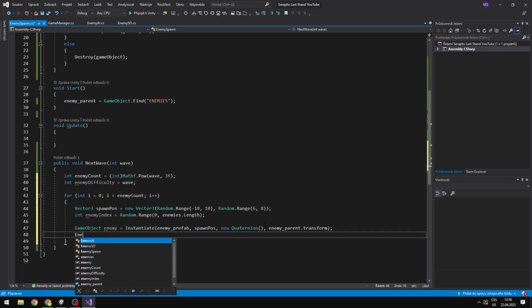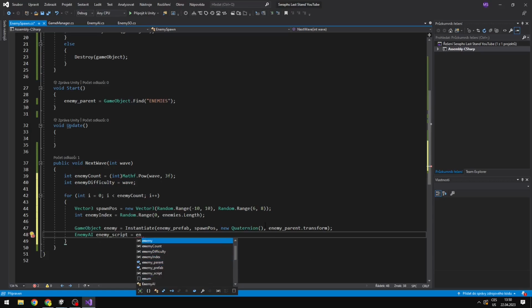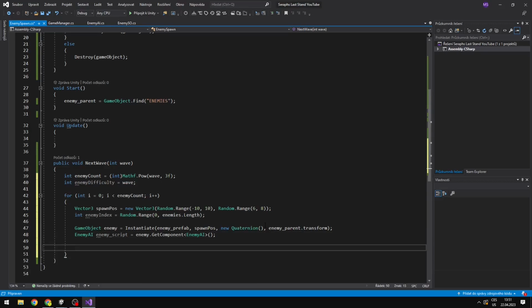Then I will just get the script from the enemy, so EnemyAI enemyScript is equal to enemy.GetComponent. Now I can set the scriptable object on the enemy script. And this should be all for spawning of the enemies.